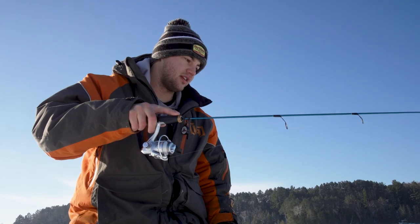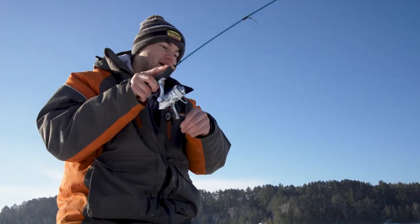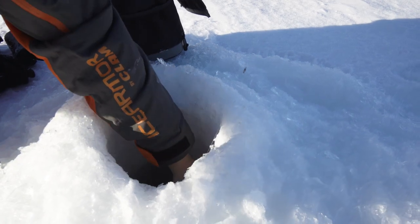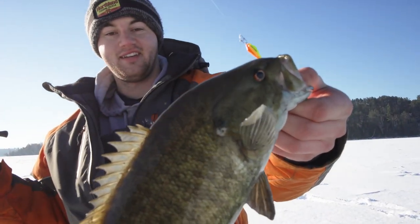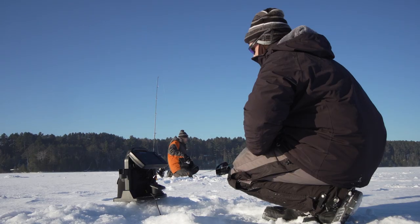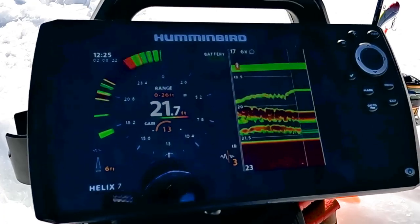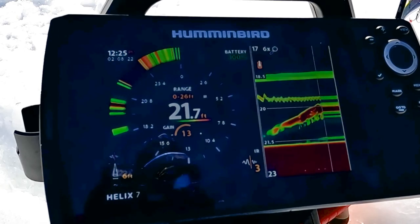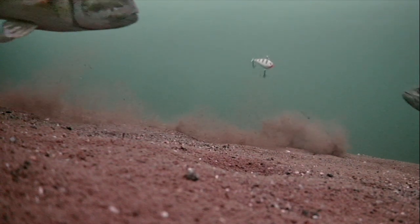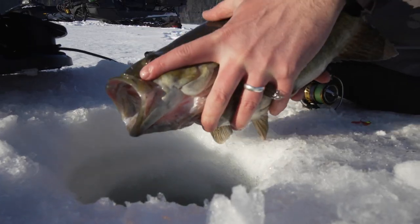We got three on the screen. Just took a little competition to get them going — they are so much fun in the winter. The bite on the coffin spoon is such a soft bite. They mark so nice on sonar. With both largemouth and smallmouth, it's so often like a fish down there just eyeballing your jig — they'll cover up your jig where you can't tell the difference between your jig and the fish, but they still don't have it. Then all of a sudden another fish shows up on the screen and they bite it. It really does seem like you need a few fish around to talk one of them into biting.